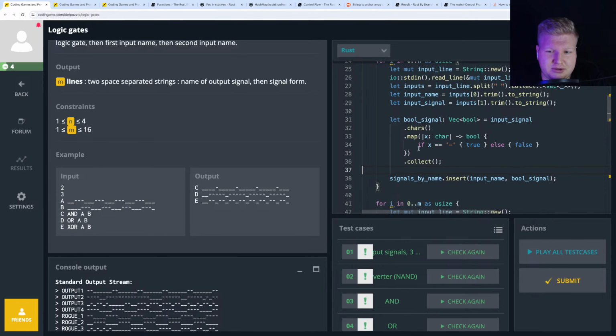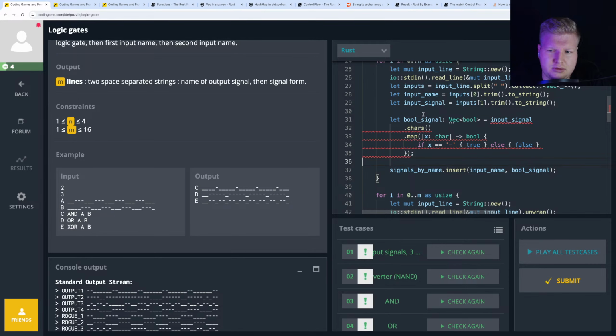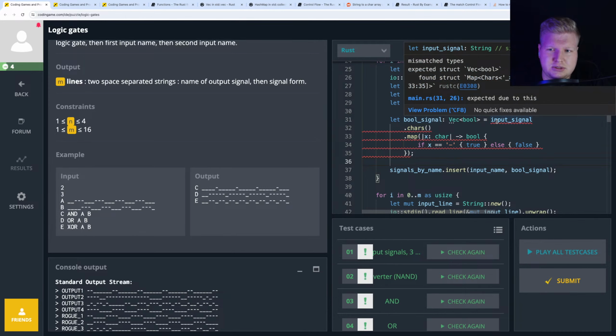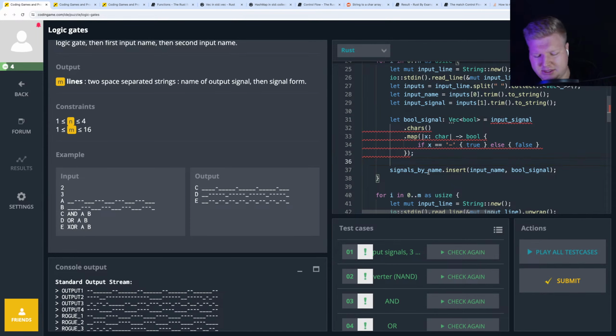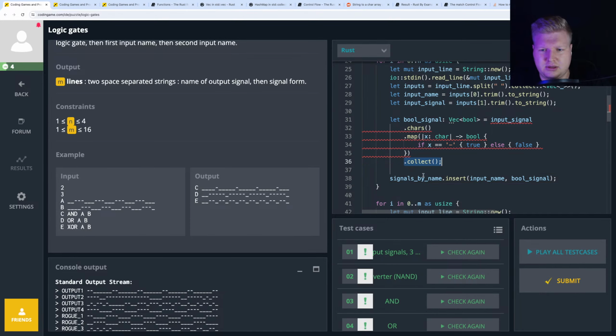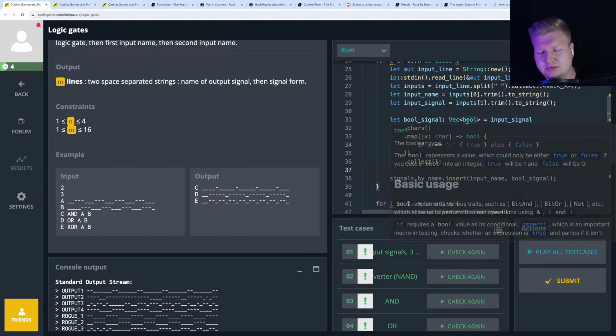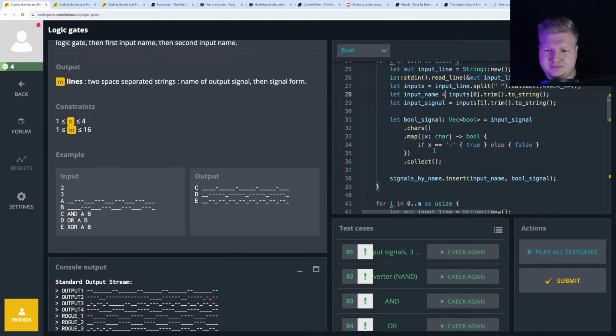In order to deal with, well, do I need it? Maybe not. Maybe I don't need it. Yes, I need it, because it's returning a map. Yeah, the result is like this. So this way we make sure it gets transformed to a vector, a Boolean vector.